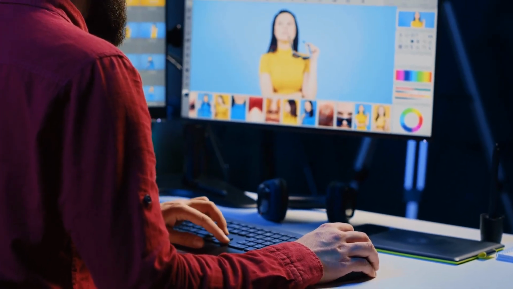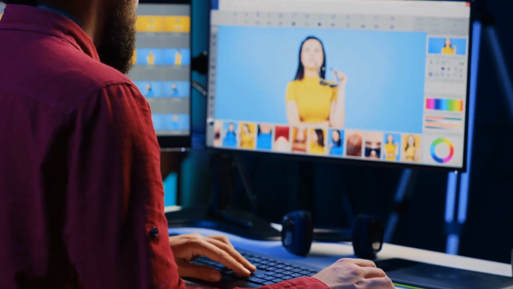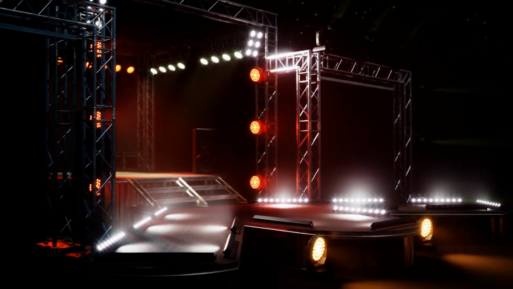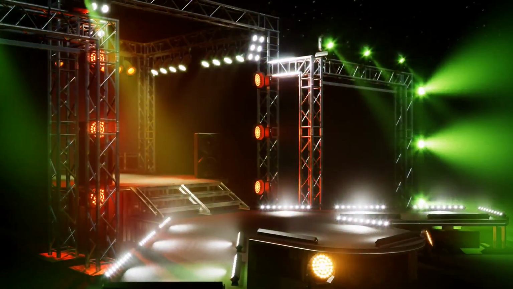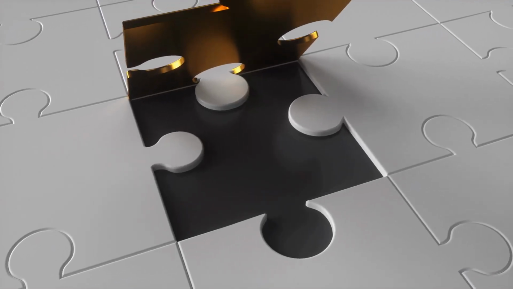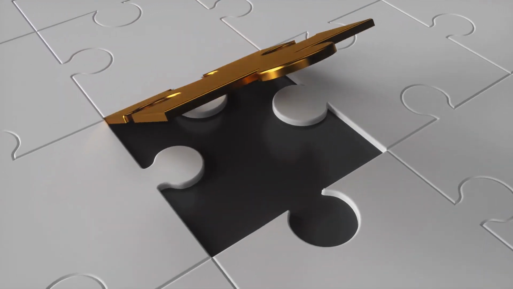When combining that AI background with your real candle, pay very close attention to the color temperature and the light direction. If the AI background has a strong top left rim light, but your candle is lit from the bottom right, the composite will instantly look fake. You should always try to use proper 3-point lighting on the candle. That means a key, a fill, and a dedicated hair light. Remember to keep 2 or 3 separate lights dedicated just to the cubes so they don't fall completely into shadow.